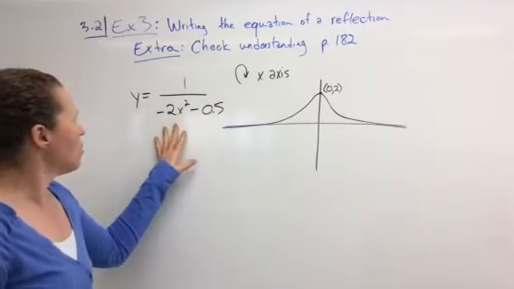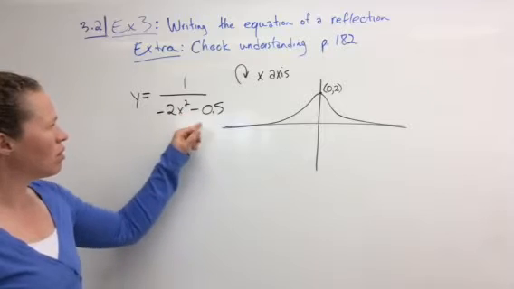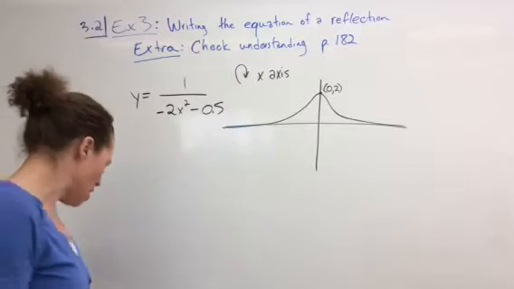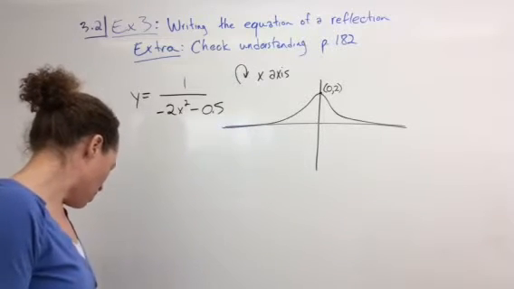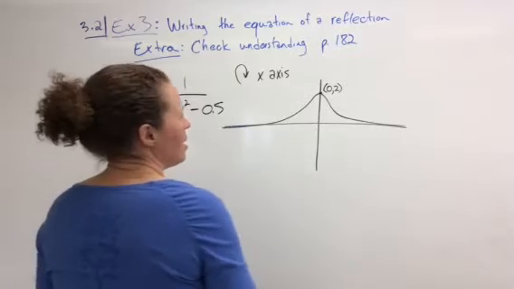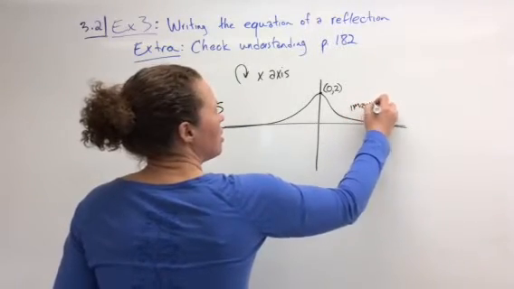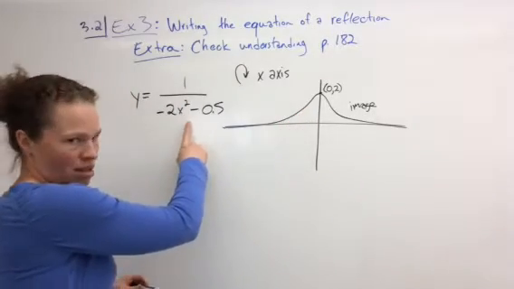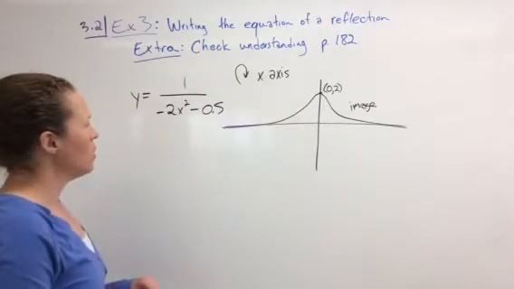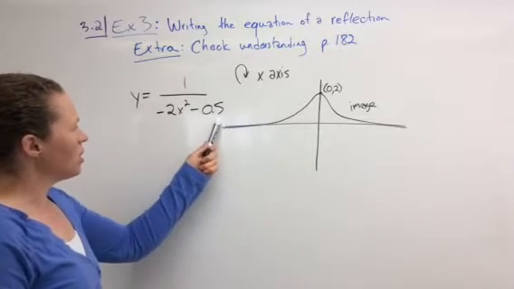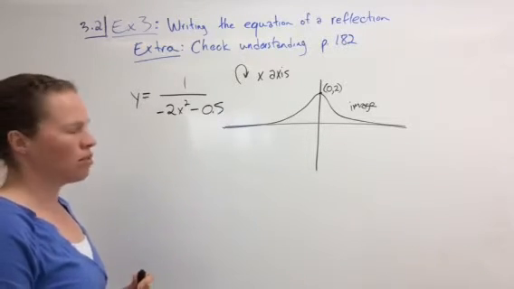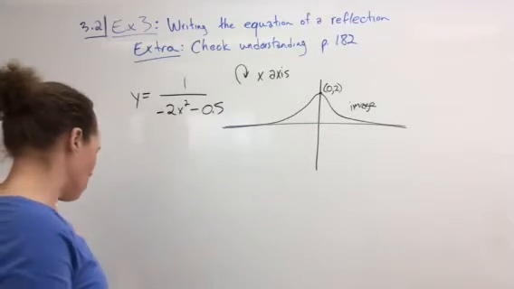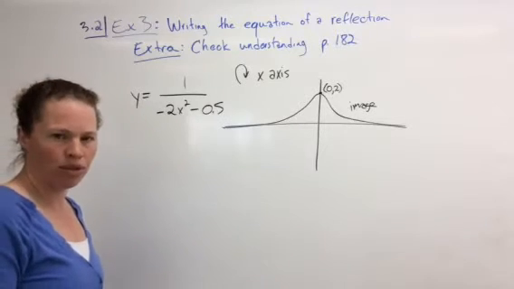And they gave us this equation, y equals 1 over negative 2x squared minus 0.5. They want it to be flipped in the x-axis, and this is the image graph. So once again, this being the image, that means that the change has already been made. This is not this. So this is going to give us a little bit of difficulty with putting into the graphing calculator because we've got a complicated denominator, so make sure you put that in your brackets. And what they want us to do is come up with a new formula for it.